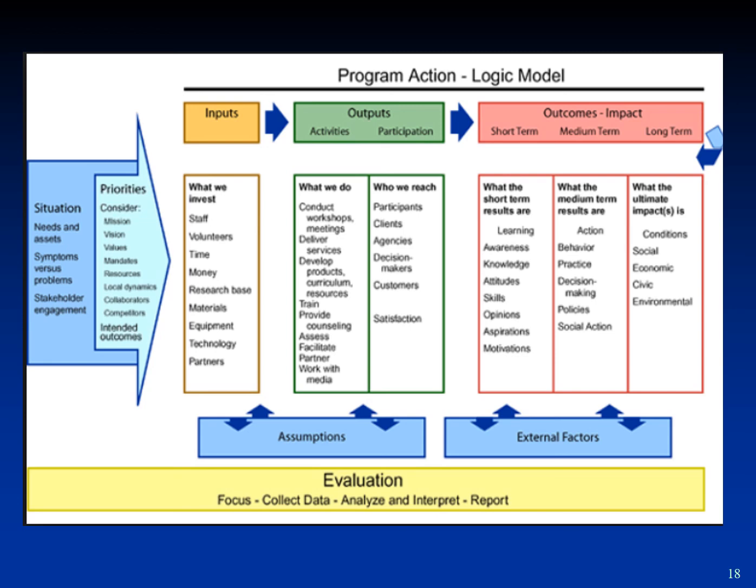What do we do? Who do we reach? That's the activities and participation under outputs. And then, so what? And that's really the part I was honing in on, that outcomes impact. Short-term versus medium-term versus long-term outcomes for something. So if, let's say, you want to look at behavioral change, the first step would probably be increasing awareness, increasing knowledge, getting a measure on attitudes, and so on in that short-term column.